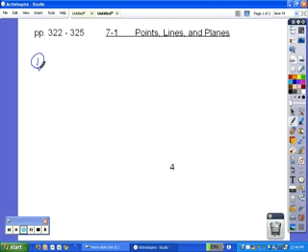For number 1, we're being asked to name 2 points. Well, in the diagram off on the right, there are actually 5 points that can be named. You can pick any 2 of them. Remember that a point is named by using its printed capital letter. So we could use point K and we could use point M, just to pick 2, but any 2 would be fine.